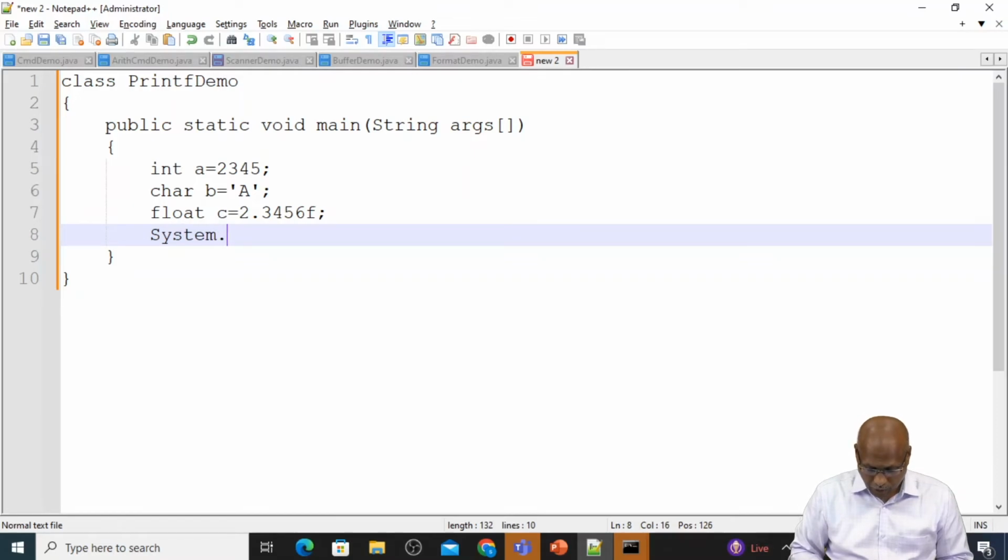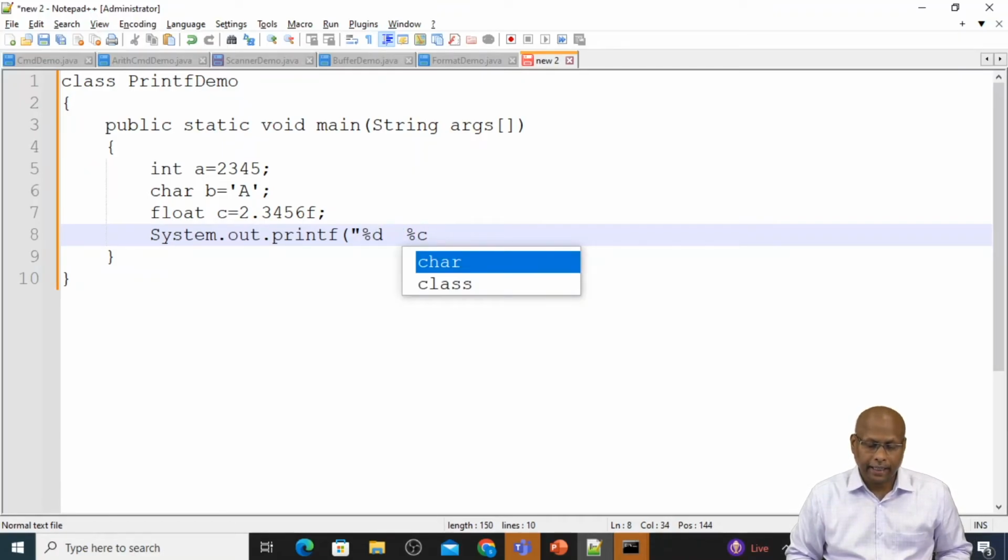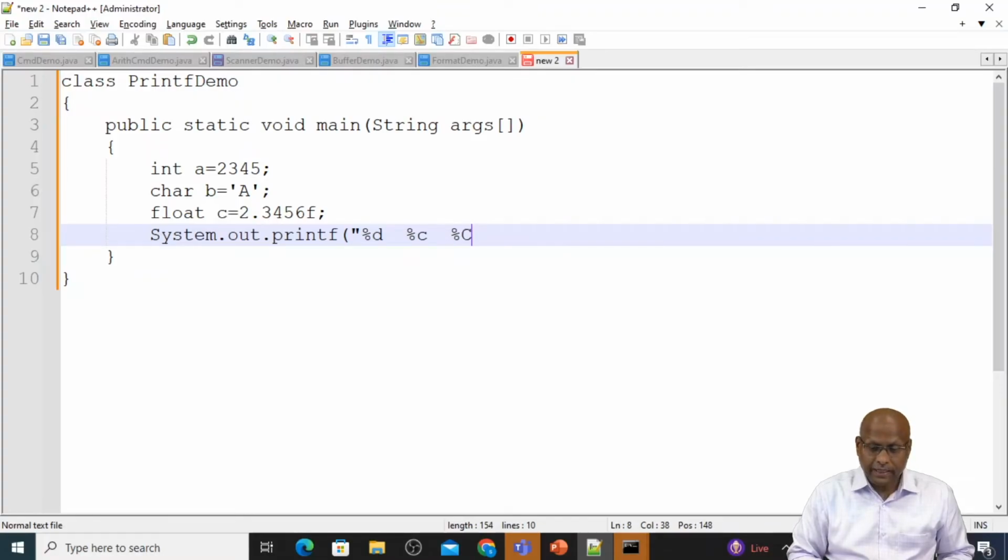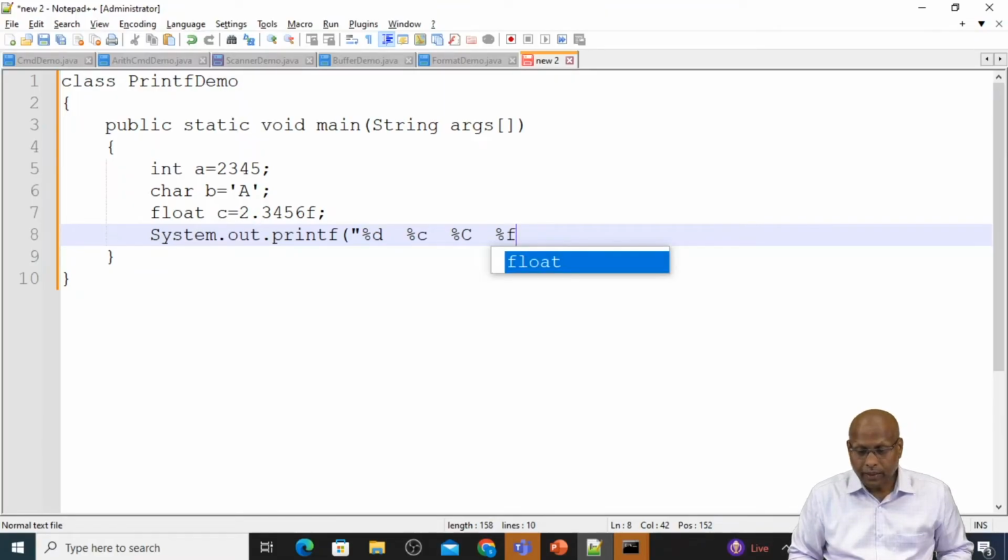These three I want to display using the printf statement. System.out.printf. Percent d for decimal integer, percent c for character, percent uppercase C for the same thing but in uppercase, percent f for float, comma.